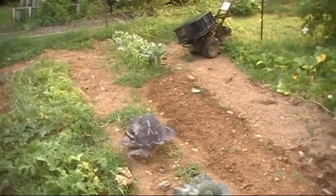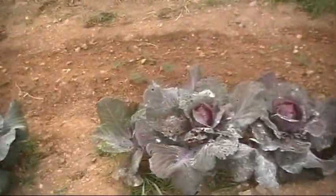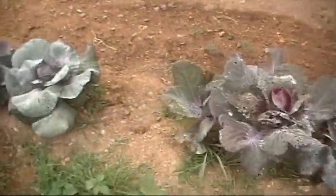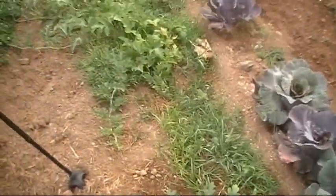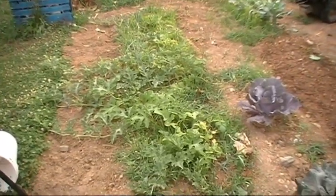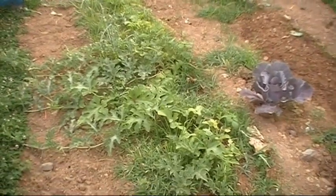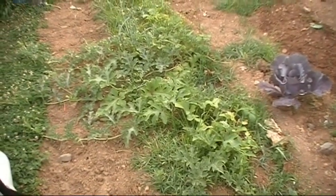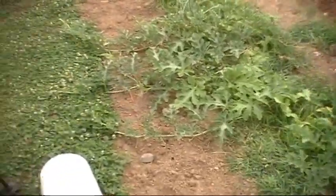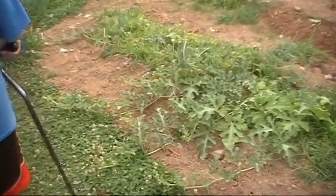Of course, Brussels sprouts at the end. My purple cabbage. Just the watermelon? Yep. Got 4 hills of watermelons here. Still got a few onions down there that are running late, I guess. I'm still letting them grow. And this was our onion patch here. Got a little bit of grass. I gotta get my plastic over here. We'll put plastic on this side and we'll stretch it out, and the garden become a third again wider.